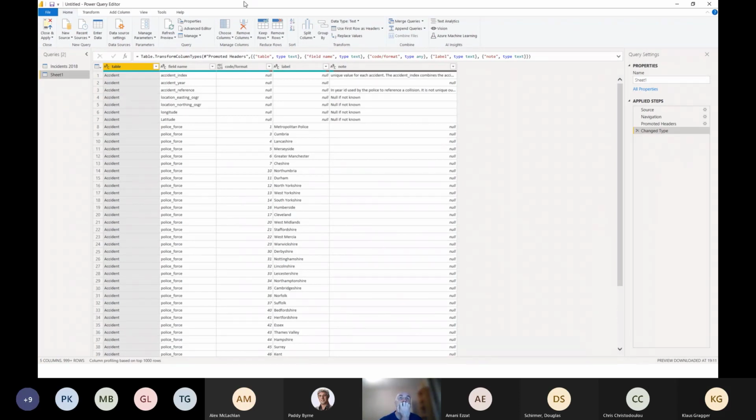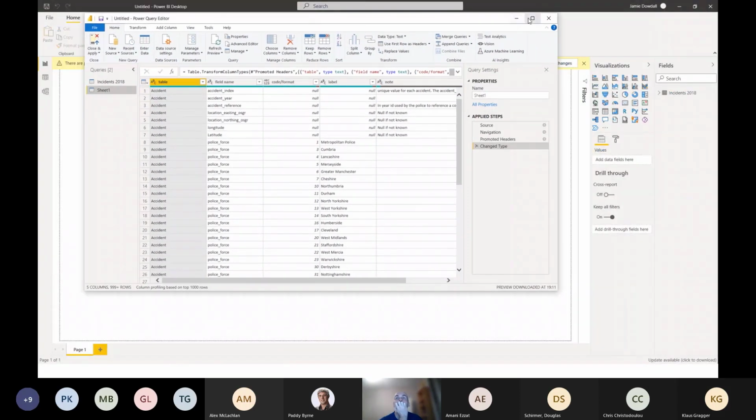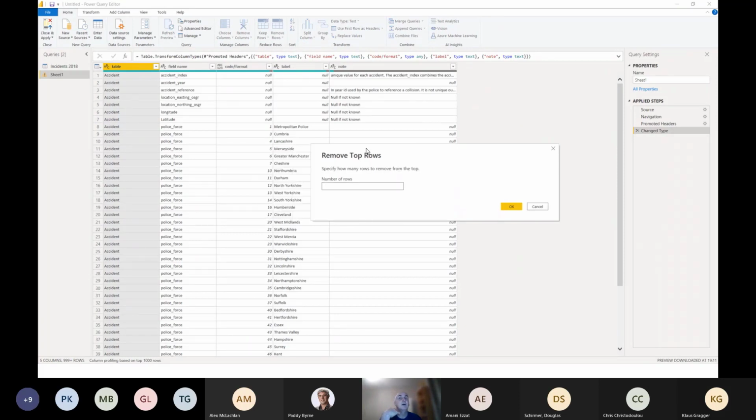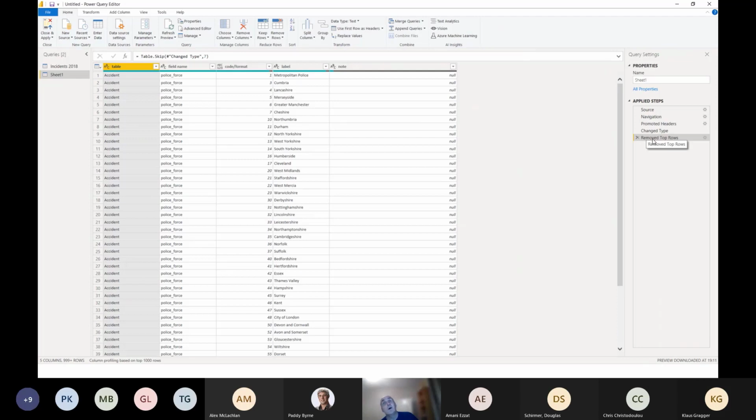Okay. Very similar to what we did last time, with a few different process types, really. The information only starts on row number 8, so we need to get rid of these top rows. I'm going to click Remove Top Rows, and it will ask me for the number. So our information starts at row 8, so I'm going to remove 7 rows. Click OK. Again, that's added to our applied steps. Here we can go back and we can take that out if we want. We won't do that.